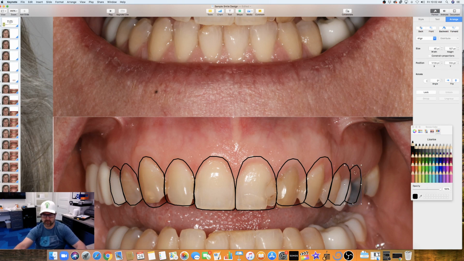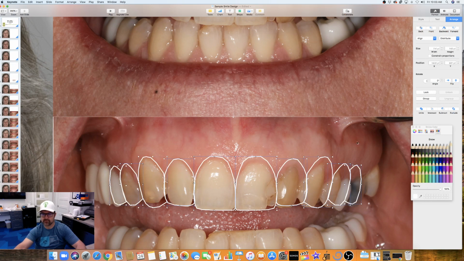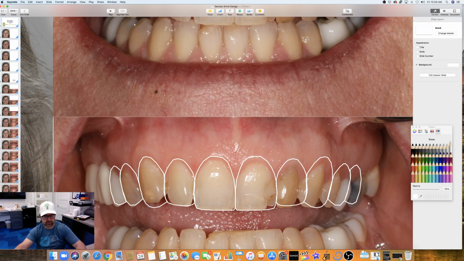Now I like to use white for these just because people like white teeth. I highlight them, and we're going to change it to white. So let's do that. There you go. Now in this presentation, I'm going to show you a little trick that's really neat. So I'll have to change it probably to a different color. But for now, we're going to keep it white. Let me show you a couple more things.